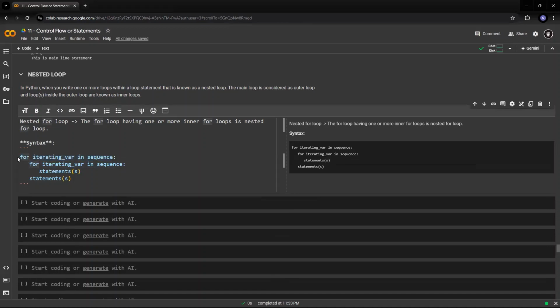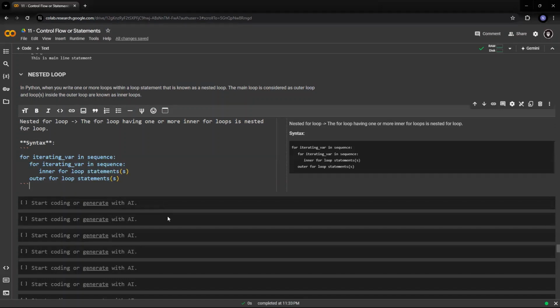Inside this for loop, there is another for loop with its statement. This statement belongs to the outer for loop, and this particular statement belongs to the inner for loop. So these are outer for loop statements, and these are inner for loop statements.